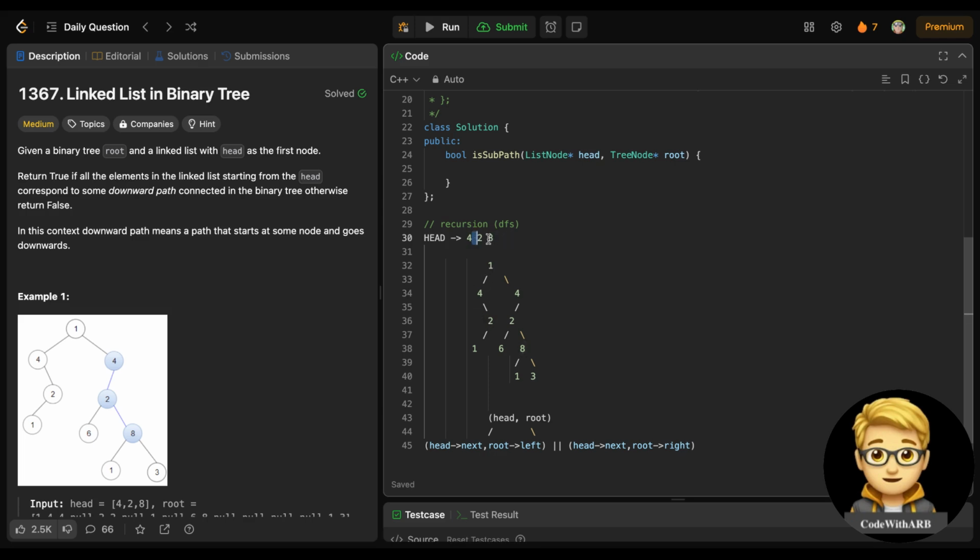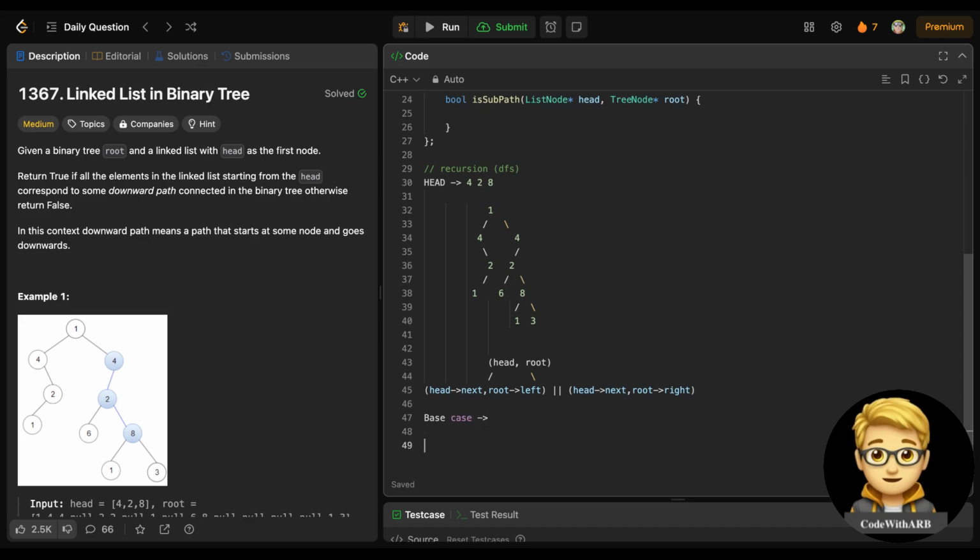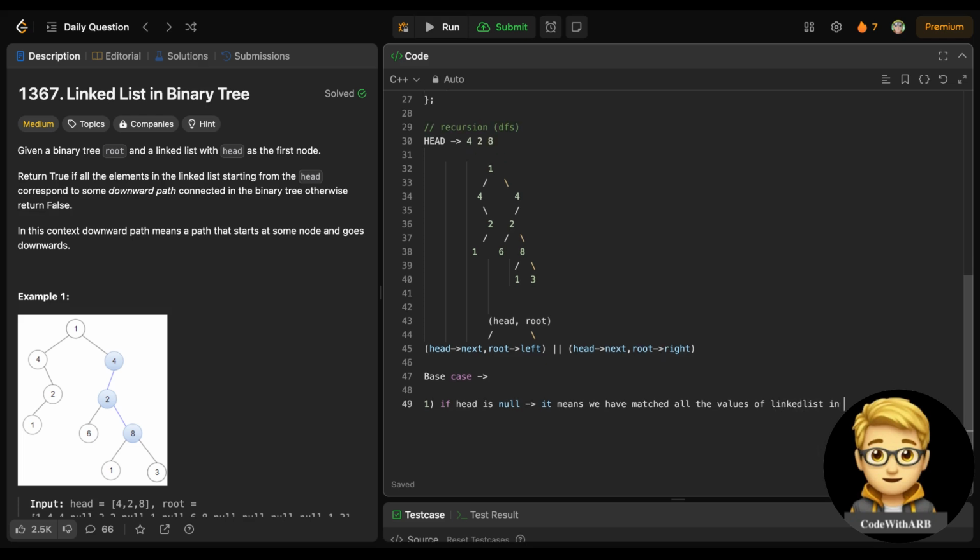If we move further in head, head is ended. Now we got one base case. What is that? If head is null, it means we have matched all the values of the head of the linked list in the tree.